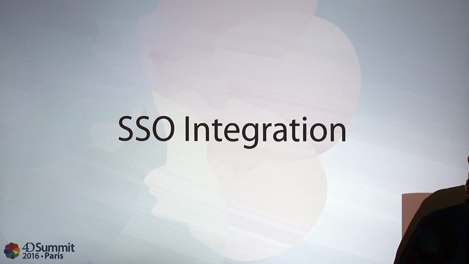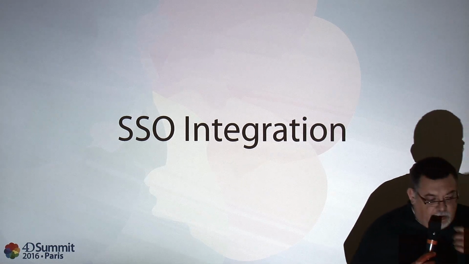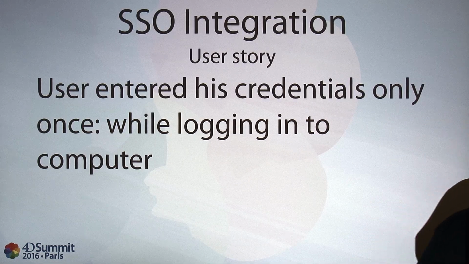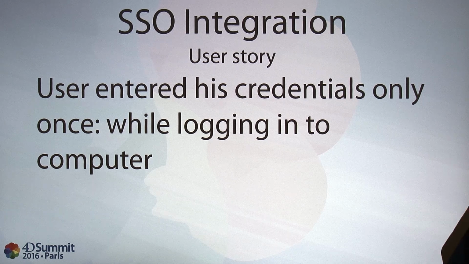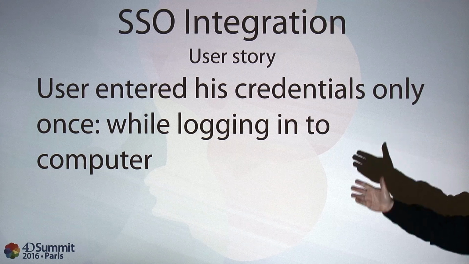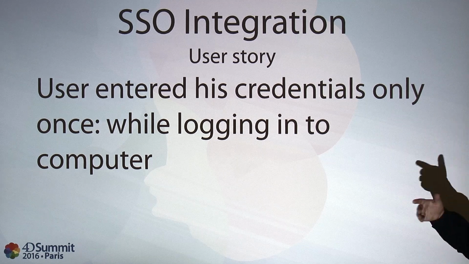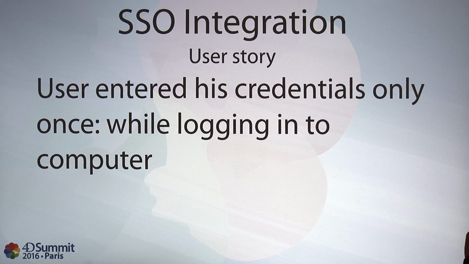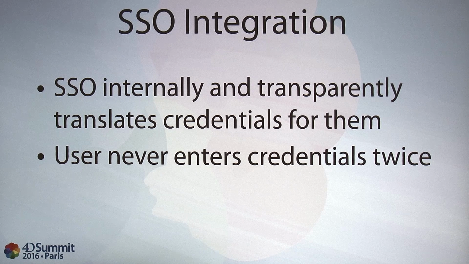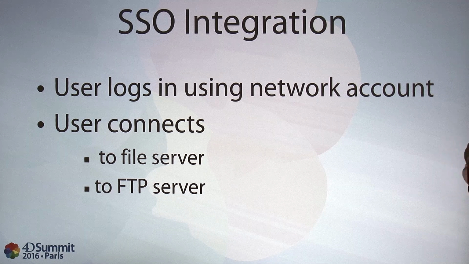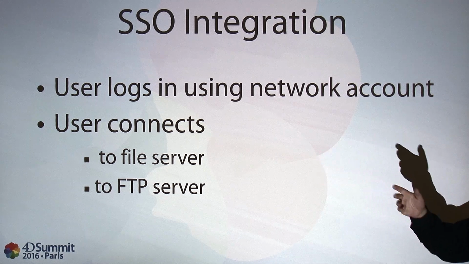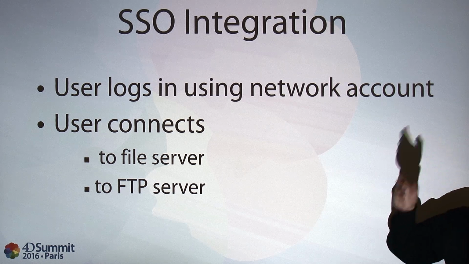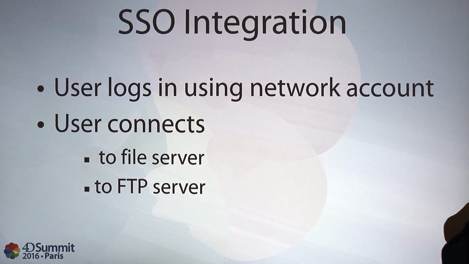During this morning keynote, you saw that I told you that the user enters credentials only once when we begin a session. Remember when I logged in as Laurent, he's already logged on. We will not log in again when we do the demo later. So the user never enters those credentials twice, whatever he uses. That's the user story. He logged in, then he starts to use the file server, FTP server, and he's not asked again for the password or for the user. How does that work?